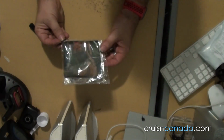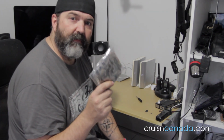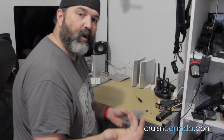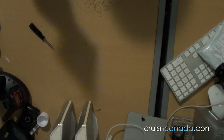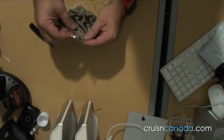Oh yes, you know what these are. These are the fake tattoo sleeves. So I had ordered these previously because I saw them all over Facebook, and when they were on Facebook, they wanted, I don't know what it was, 15, 20 bucks for these. They're fake sleeves, right? To pretend like you have tattoos. And I thought that'd be kind of cool, like for Halloween or something like that, to put these on and give yourself a sleeve, or if my daughter wanted to try them. So I went online and saw if I could find them a little cheaper, which I did. And here they are. So I'm guessing that's what these are, because I can't think of them being anything else.